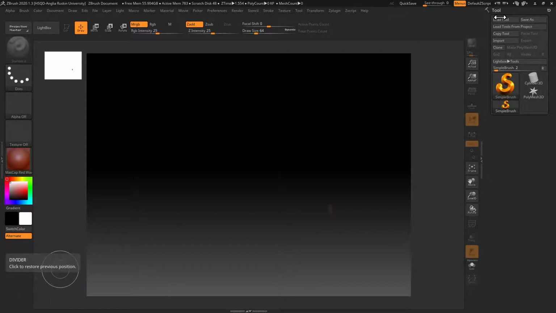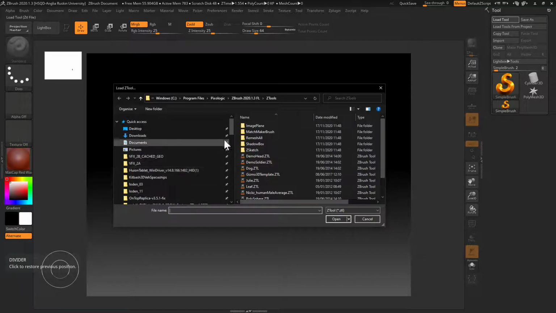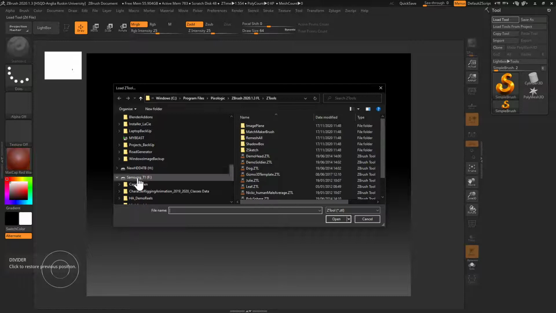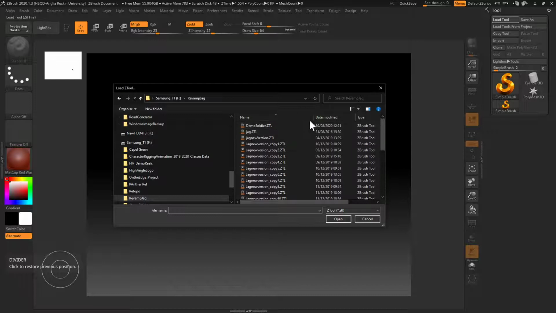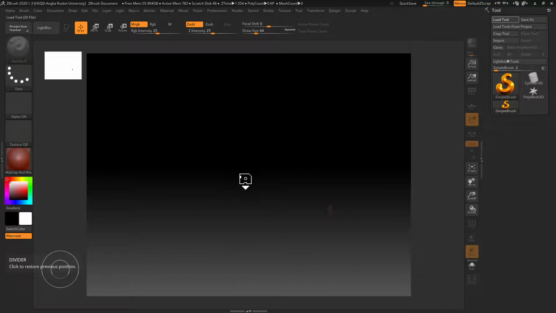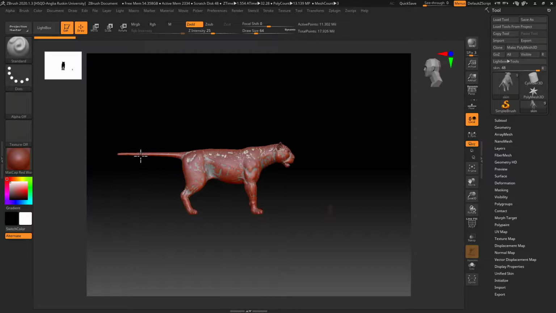So let me load up one of my projects. I'm just gonna load up here. Where has it gone? Let's have a look. I think it went to the other screen. I'm gonna go into my revamp jack. I think it's this one. And I'm just gonna load this up here. And I'm gonna hit edit, and I have this.